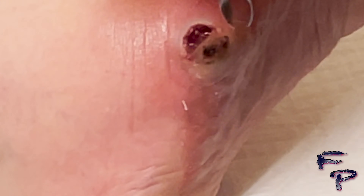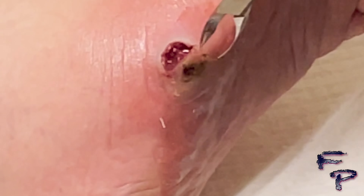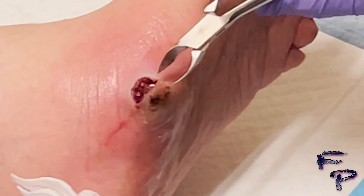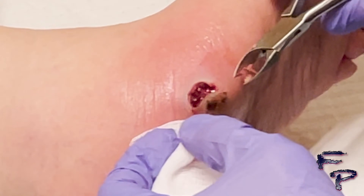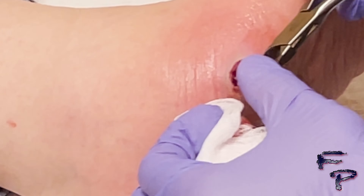Here I slightly compress to try to determine the amount of fluid and the direction of where the fluid is. Usually, if there is still purulent drainage being expressed, you want to trim in that direction because there is an underlying pocket. Usually the skin is separated from the abscess and is lifted upwards, easier to dissect in this manner.